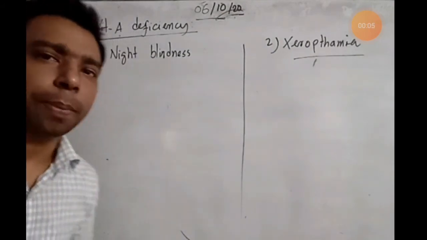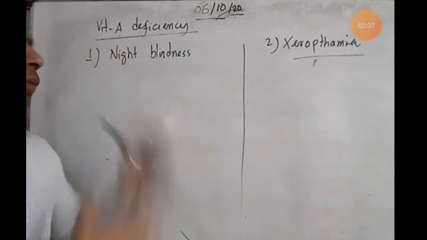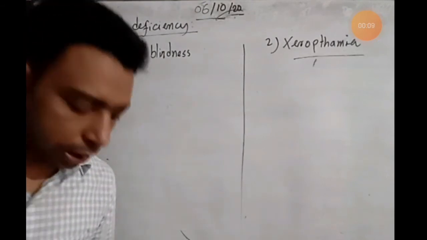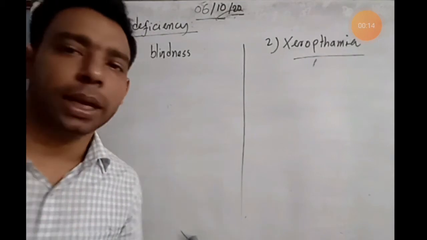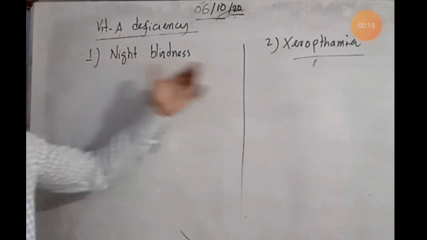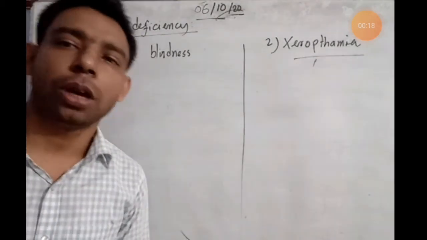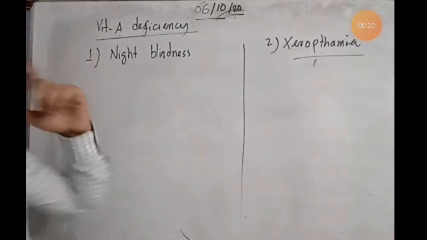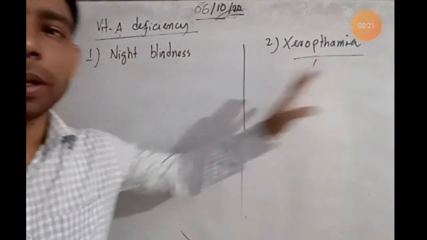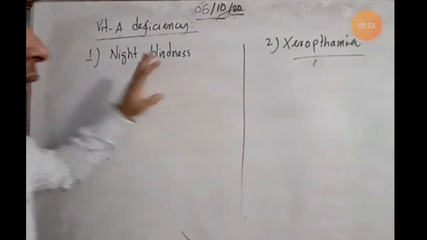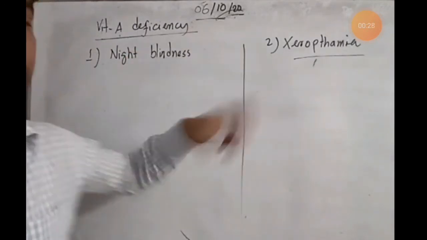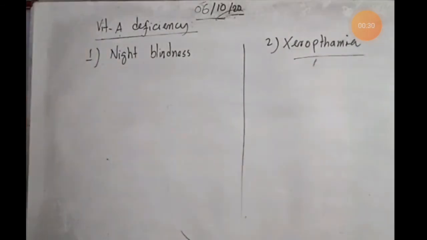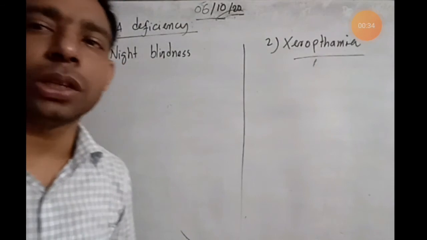We start now with vitamin A deficiency. In the last class I gave you many ideas about vitamin A, but there are two deficiency diseases included in your book. One is night blindness, and another one is xerophthalmia. It is not a difference. We will learn vice versa by comparing, and also try to find some common features between them. So night blindness and xerophthalmia.